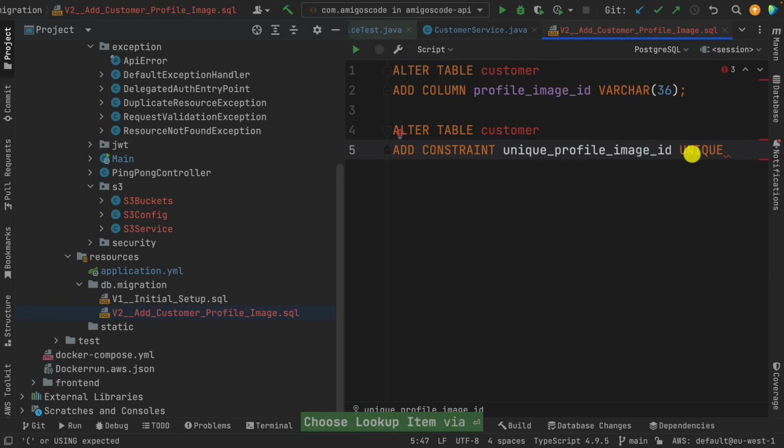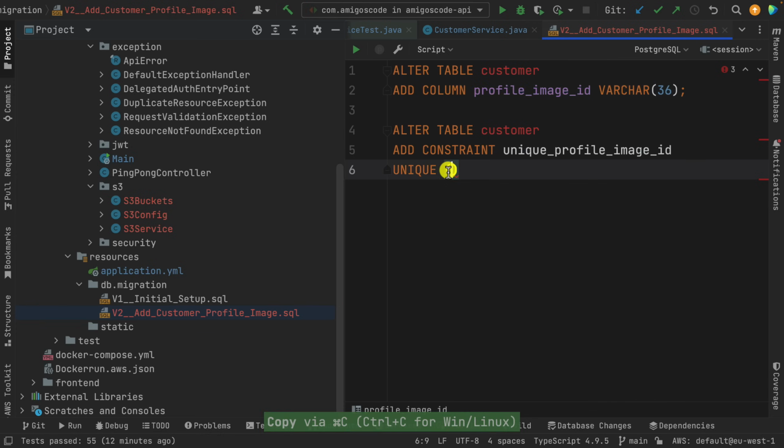Let's put it on a new line, and we have parentheses, where this is unique on the profile image ID, just like that. Cool. And with a semicolon, we are good to go.